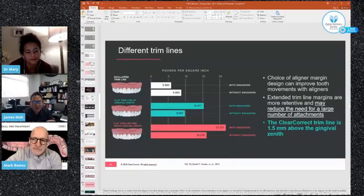And add to that the enigma in the literature. Can you believe that in the literature, there is no attachment design that is superior to the other ones? In other words, if you have a standard rectangular attachment, it's as good as any of the other attachments. And despite people having generations of attachments with their appliances, there's no study to show efficacy of adding all these other attachments. And for that reason, you may be detecting a bias in my thought process. I am not a big fan of attachments.